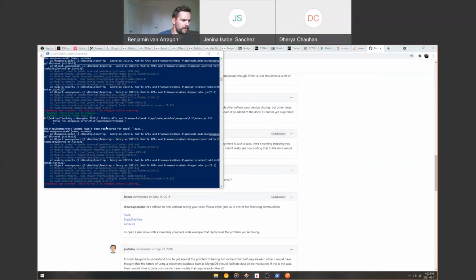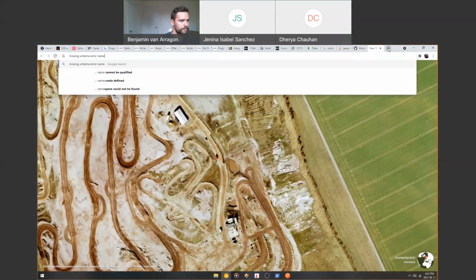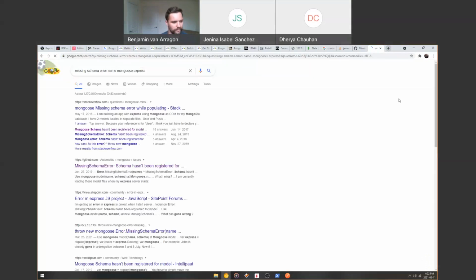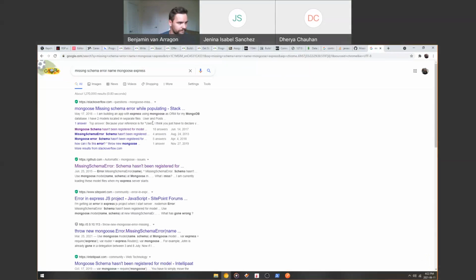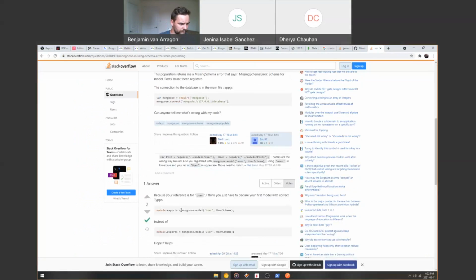Missing schema error name. Anything on your end, guys? Haven't found anything yet.